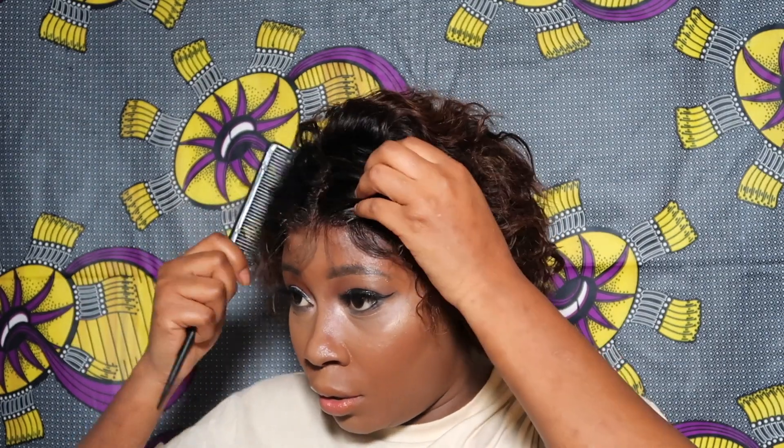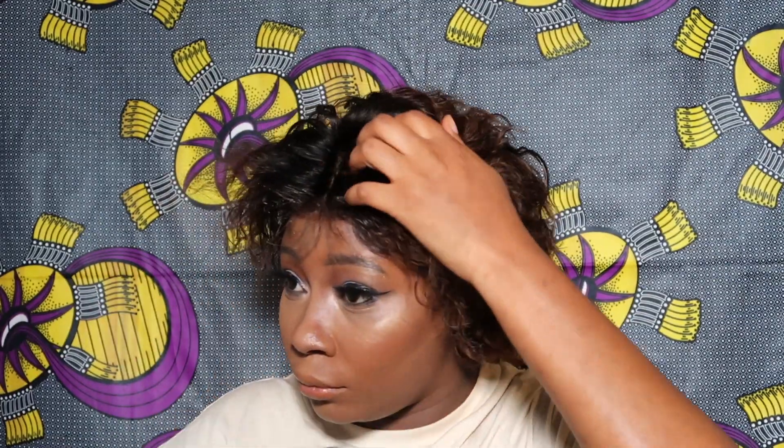Alright, part two — y'all ready? I'm going to be using my big mirror, so sorry if I'm looking to this side. This wig is 100% lace front from ear to ear, and then a little bit here — but you don't really need it because it's short at the back anyway. I'm going to put the price down in this video.